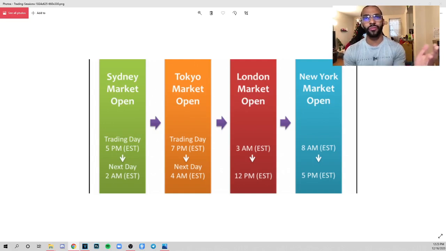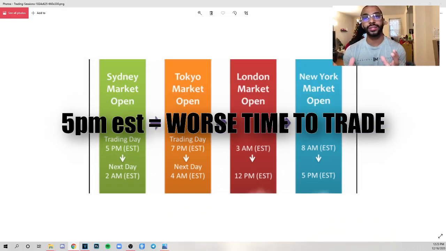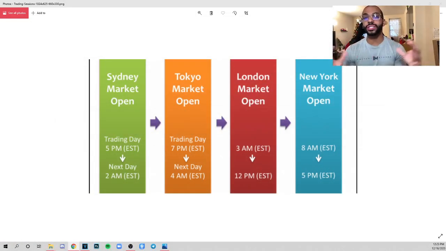Going into about 4:45 to 5 p.m., a little bit after 5, going into 6, the spread on MetaTrader 4 is going to be insane. I would not advise getting into any trades around this time, because if you do so, you are going to start so much more negative, right?